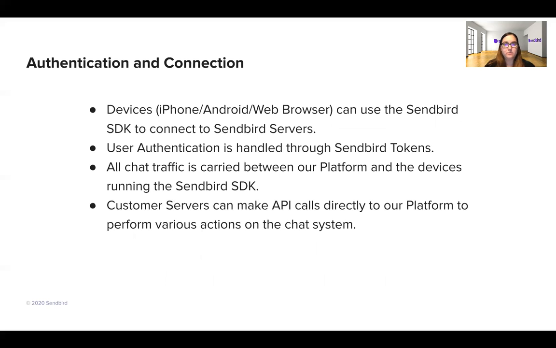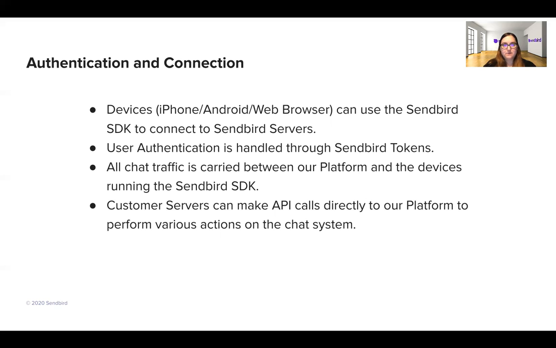Sendbird can support multiple device types: iPhone, Android, website. We've seen customers using React Native, so they can bundle everything with the use of the JavaScript SDK. User authentication goes through the tokens, as mentioned before.